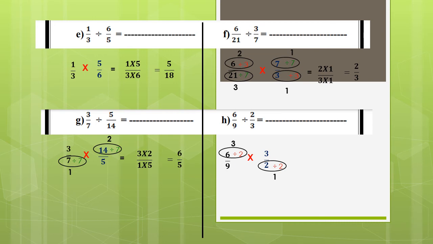3 and 9 are together in table 3. Divided by 3 up, divided by 3 down. 9 divided by 3, which is 3. 3 divided by 3, which is 1. As we can see, what's left up and down is 3 and 1, 3 and 1. So 3 over 3, we can simplify, dividing them by 3. So finally, what's left from this question is 1.